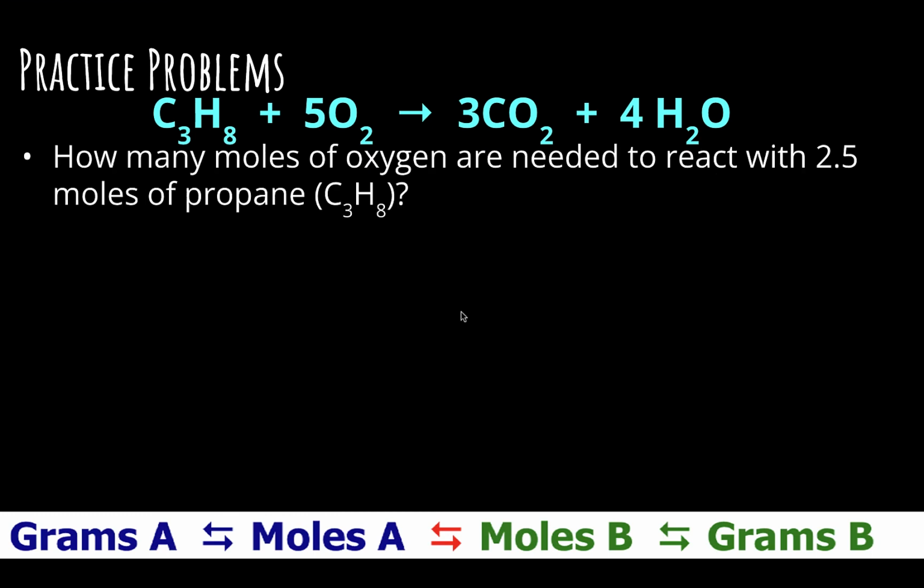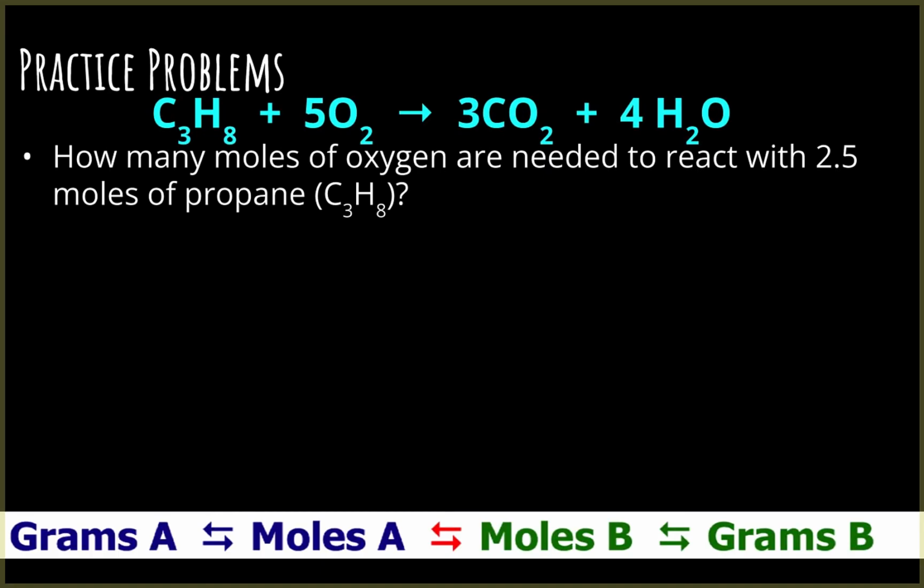Okay, next one. Now I want to know how many moles of oxygen, so this is my first substance, are needed to react with 2.5 moles of propane. So starting with moles, ending with moles. So this is just a single step problem here. So I'm going to start with 2.5 moles C3H8.